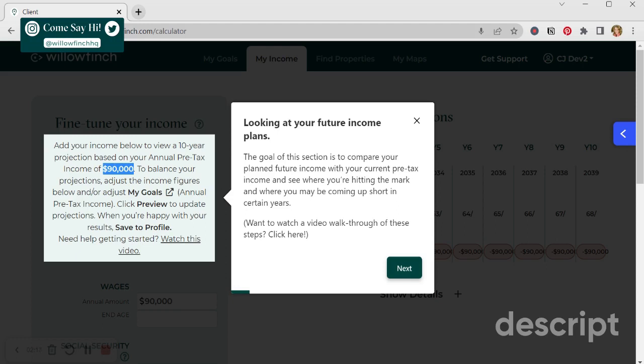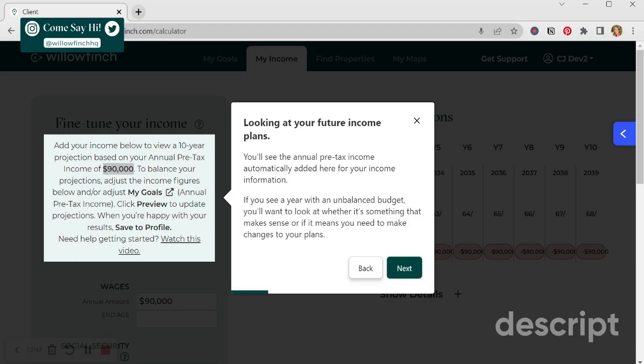So it can show you whether you're hitting the mark of keeping that consistent or where you may be coming up short, either overall or only in a few years, depending on lags between stopping one source of income and starting another. That doesn't mean that you have to hit that mark every time. Everybody has different plans. You and your financial planner will be able to tell if that's on purpose or if there's something that needs to be fixed, but we're going to go about just showing you how to use that tool so that you can make those decisions and see how it plays out.